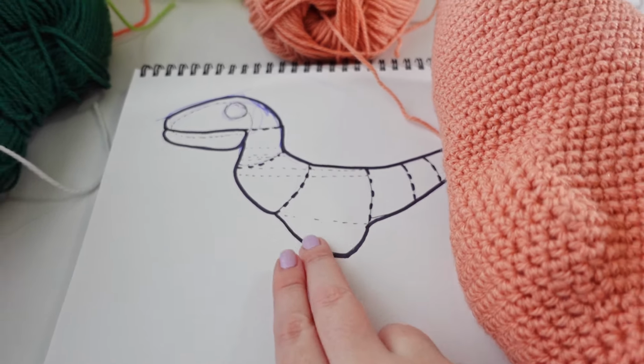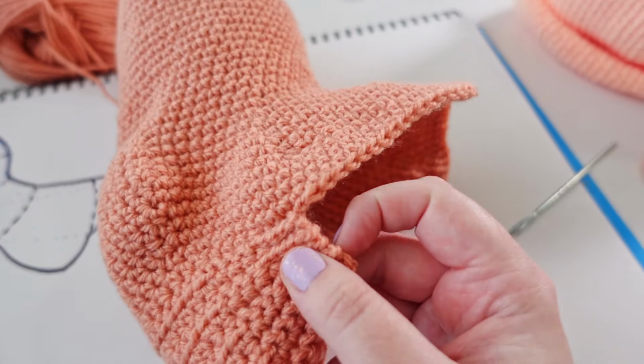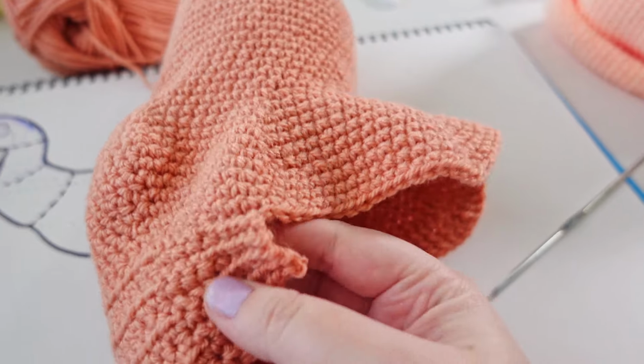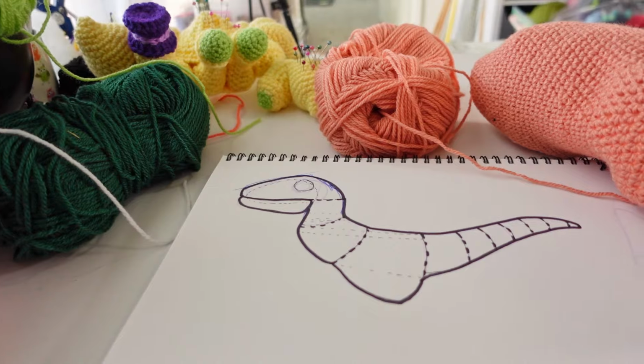So now it's time to start flaring out into that body and just dealing with the grossness that is the ends of short rows. Like, this is part of why I don't like it. There are things I could have done to avoid it, but I didn't. And I ain't going back, so yeah, we're just gonna learn to live with that.